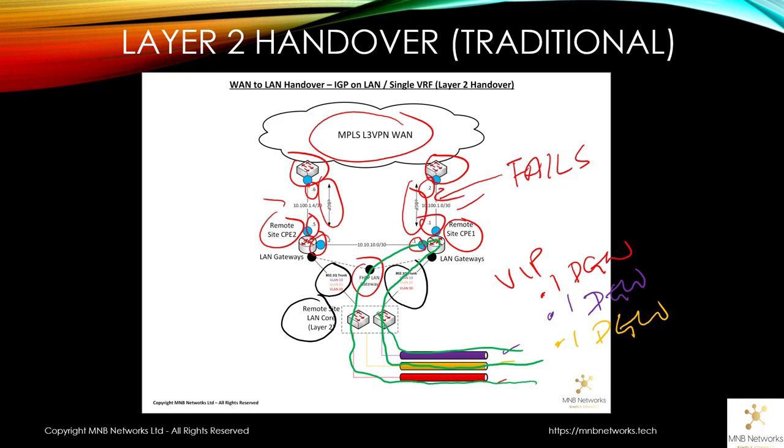So this is called router on a stick. It's a very old traditional model and you still see it around in lots of networks, typically in the scenario where it's a historical network and there was no capability for layer 3 on this device, which is the local area network switch.